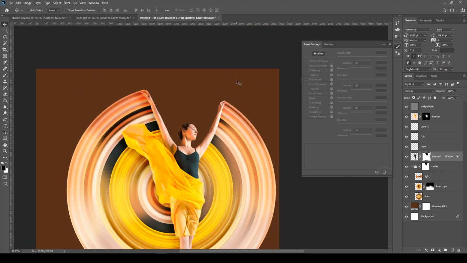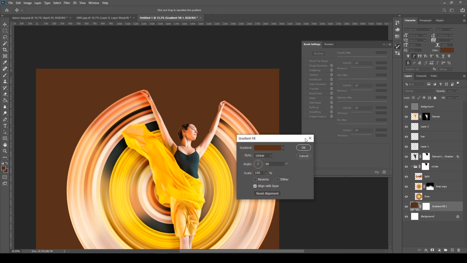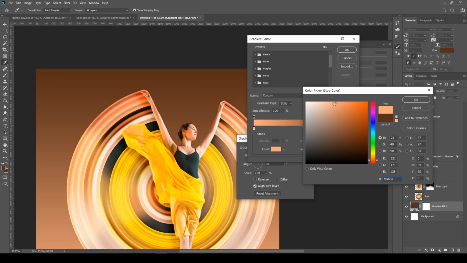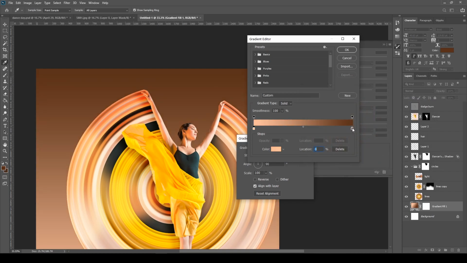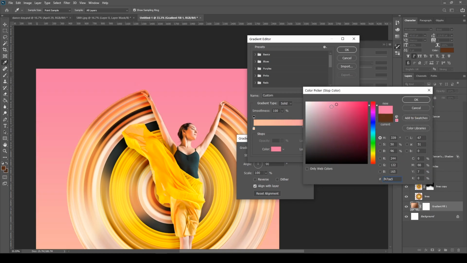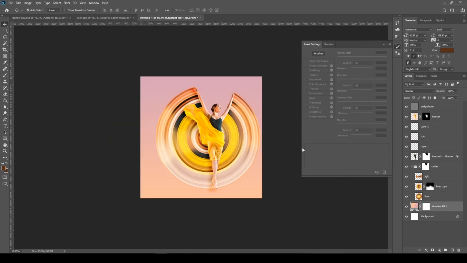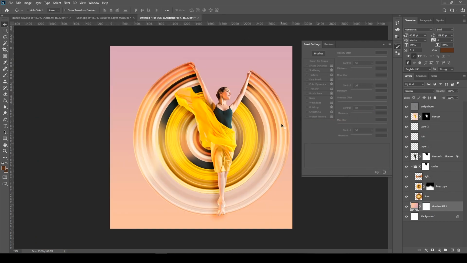Okay, let's come back. Here, let's make some nice gradient. You can choose this color here and a pinkish, something like that, on top. So this looks like this. I think it looks nice.